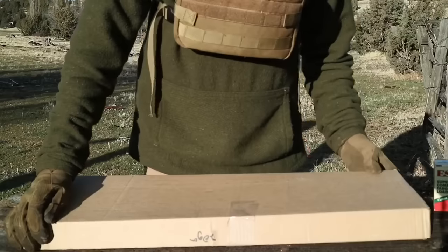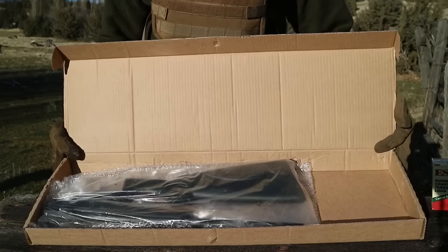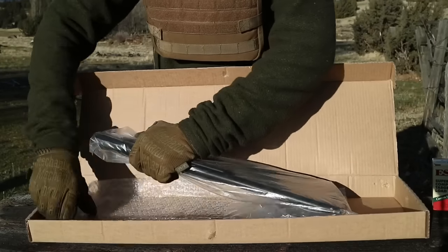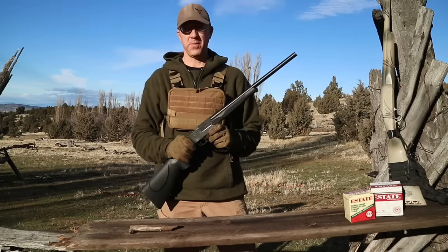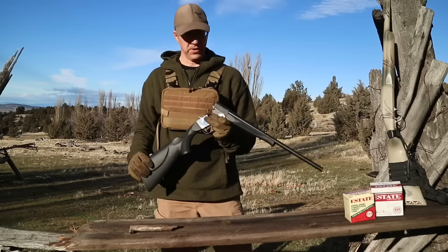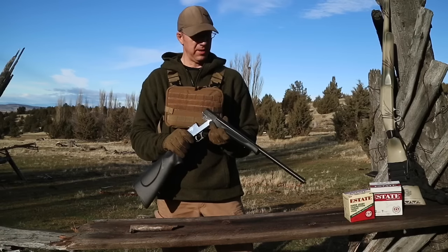This is the FedArm single-shot 20-gauge shotgun and it comes pretty simple — plain brown box with a shotgun inside a plastic bag and one little layer of bubble wrap on top. When it comes to just pure feeding yourself or getting game out in the bush, I always feel like a shotgun is a really good option, and a 20-gauge shotgun is actually almost as effective as a 12-gauge in many respects.